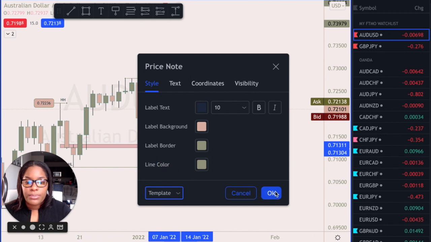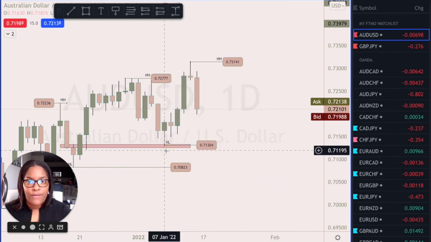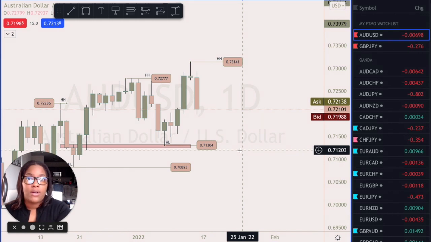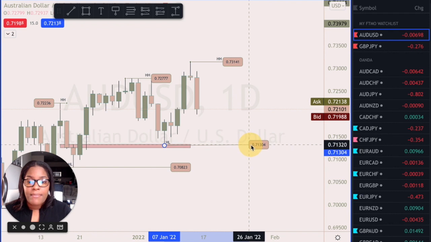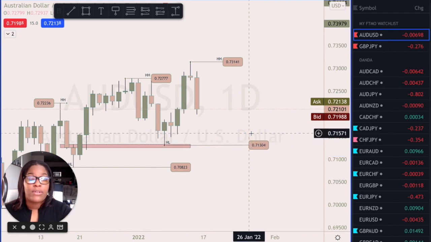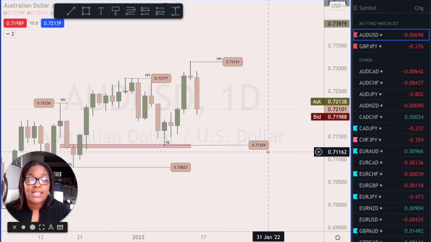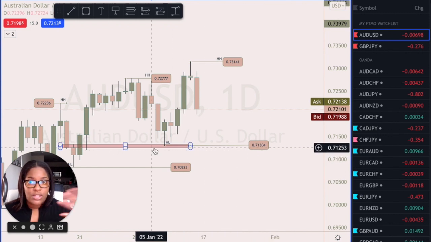So we're going to put that on here as well. You see HL for higher low. That way I know the range I'm looking at dealing with, right? I don't want price to go past 0.71304, because if price just made a new higher high, that means that the buyers have control at this moment. We don't want to sell against them. We're not looking for a sale unless price passes that one number. Not the structure, but the number.